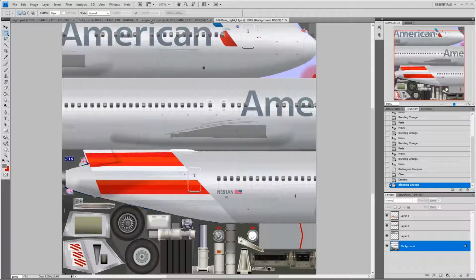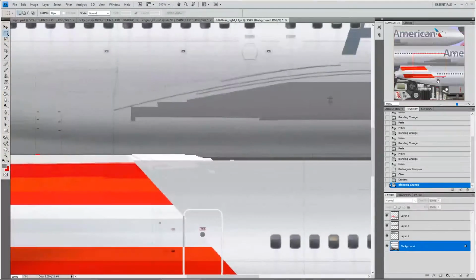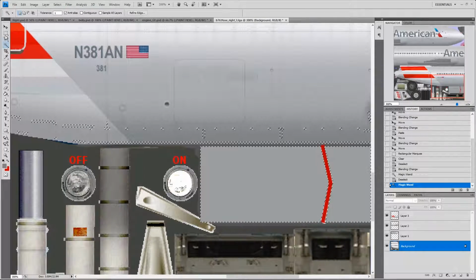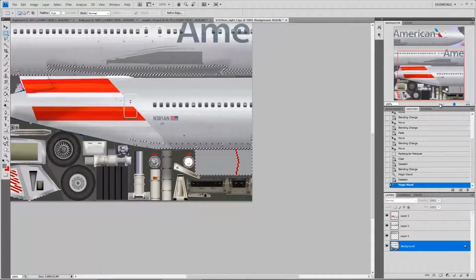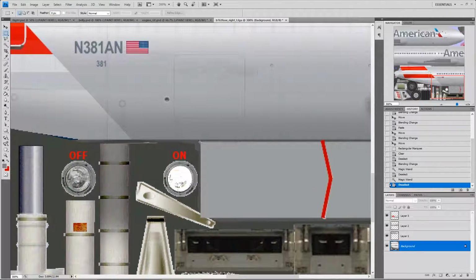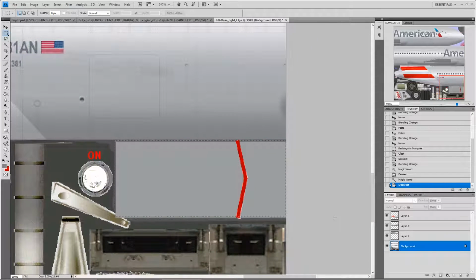No, I don't. Okay. So let's go down here. We'll take our little magic wand. You know what? Let's just do this right here.